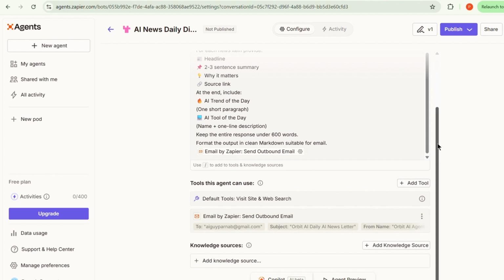And you can understand how much time it is saving for me, because if I had to do this research every day by myself, it definitely would take hours, right? But these AI agents are so fast and so quick, and these platforms are so helpful that even a beginner can set up simple AI agents or complex AI agents based on the needs, and they can save hours of their life, right? Now, once this is done, you can just do an agent preview, right?